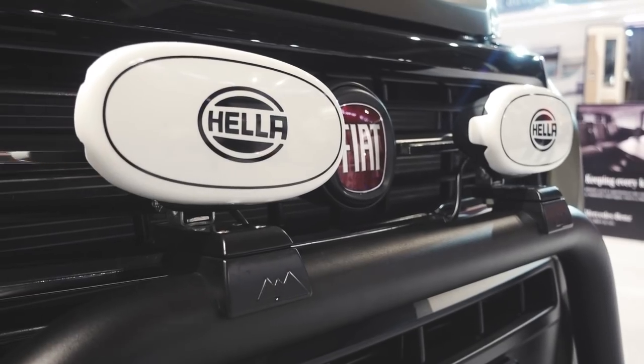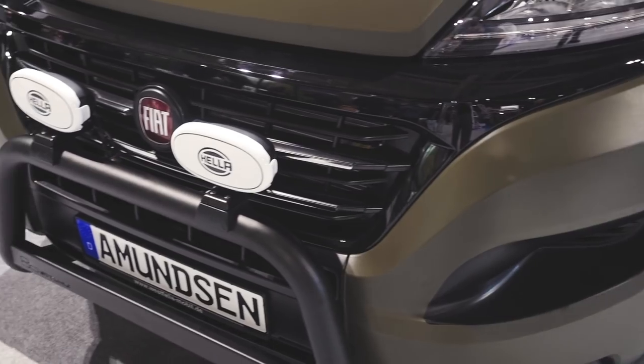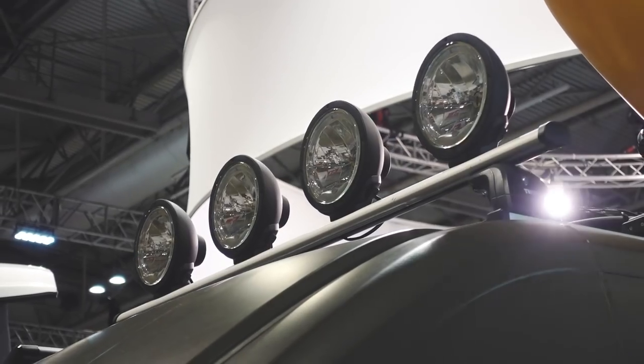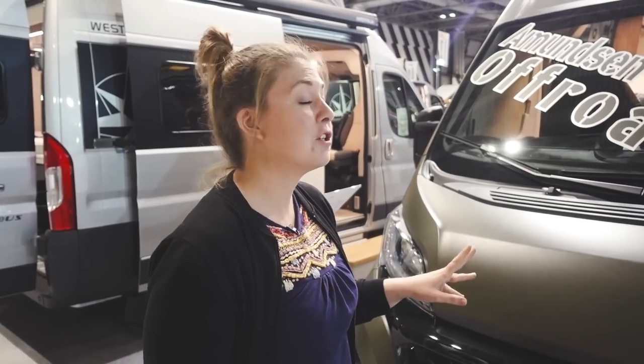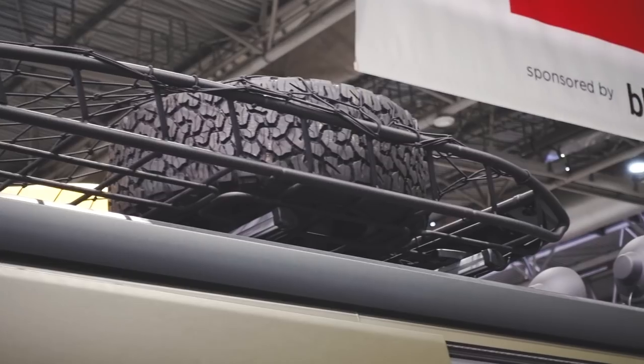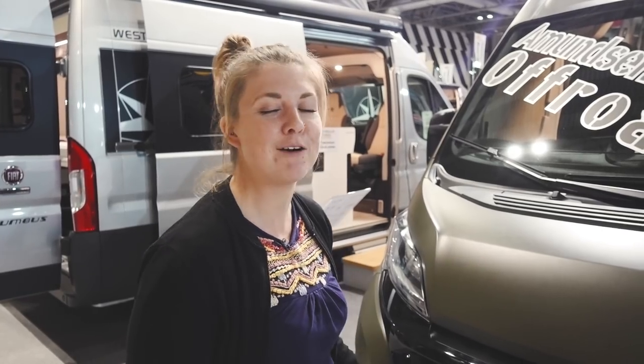Carrying on with the adventure mobile theme, it's got these massive lights on the front. At the moment they've got covers on but obviously you take them off and you can shine up the whole world. It's got these bars which is very useful. On the roof you can see there's even more intense lighting, and there's also the option to store different things on the roof rack like spare tires, kayaks, canoes — adventure stuff.